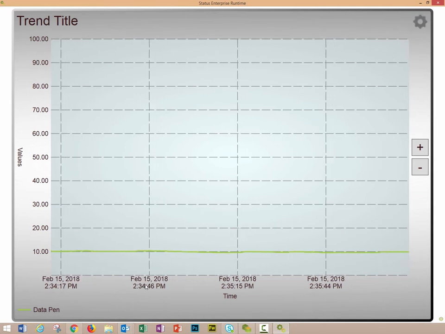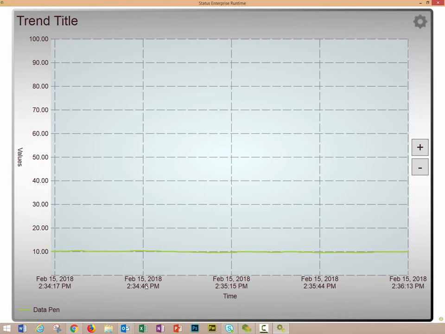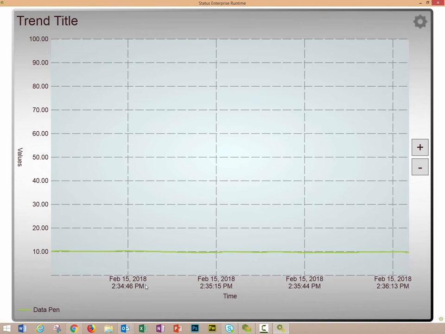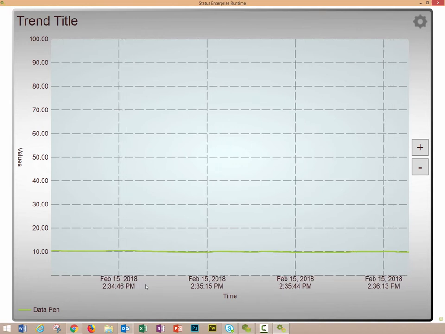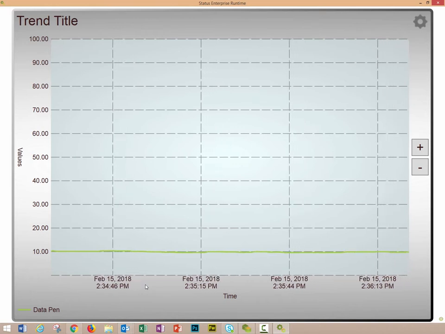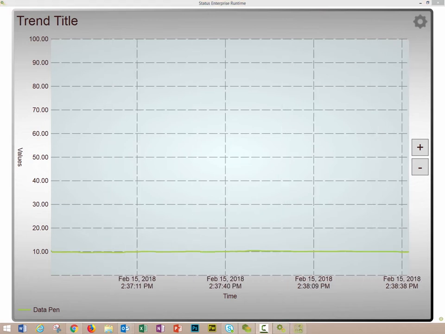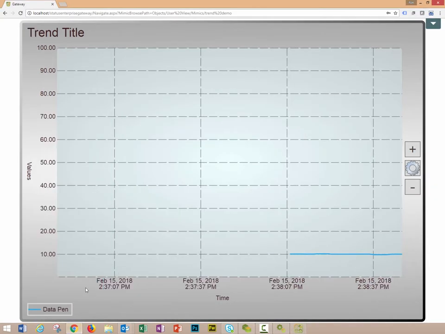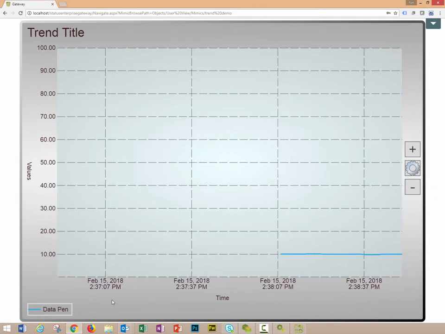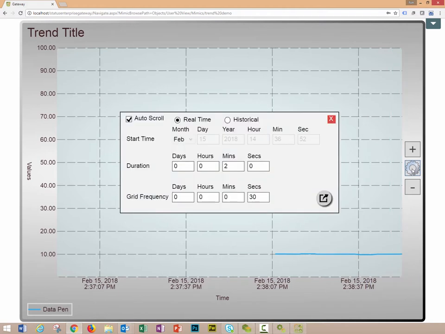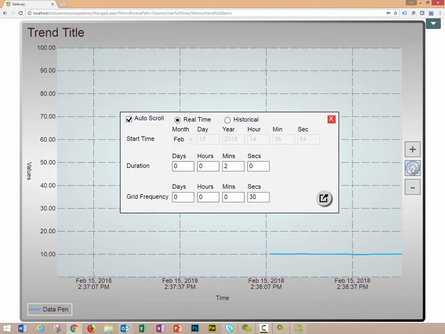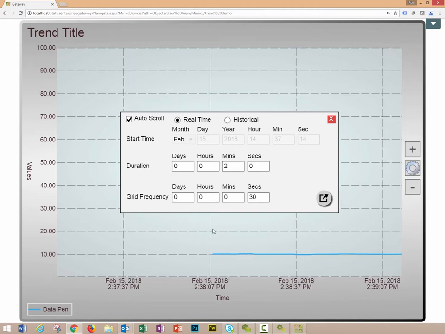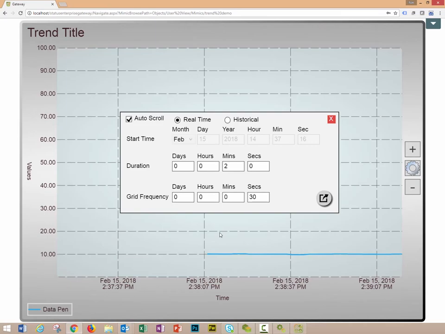Now, it's also important to know that many of the runtime settings are only available when you're running your trend graph in the Mimic runtime or application runtime environments. If you're using the web gateway to view your graph in a web browser, only a subset of these options are going to be available. Now, if we look at the same Mimic in a web browser, Google Chrome in this case, you'll see that clicking on the gear icon reveals some runtime configuration options, but you cannot add or remove pens or modify any of the properties of the actual pen itself during runtime in the web browser.